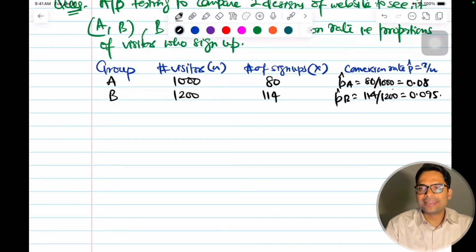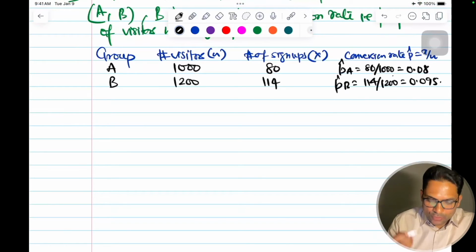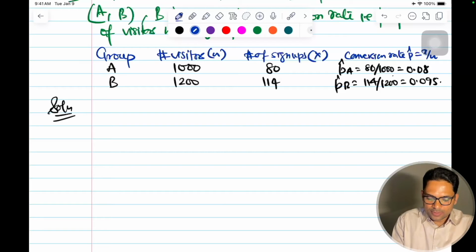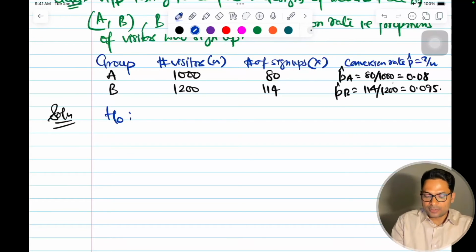I'll just keep on writing. The main idea is to understand how do we do hypothesis testing for the categorical data which is coming from z-test of proportions. We have understood the theory, and let's put the numbers. So how do we do hypothesis testing? Let's follow the thing. The very first thing that we do is that we fix our null and alternate hypothesis. So what is our null hypothesis? That proportions of both are same. There is no difference in conversion rate. There is no change. That's what is null hypothesis.